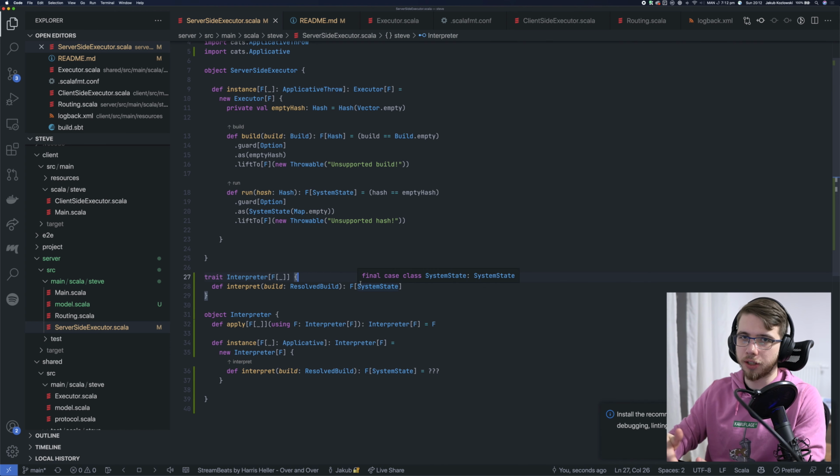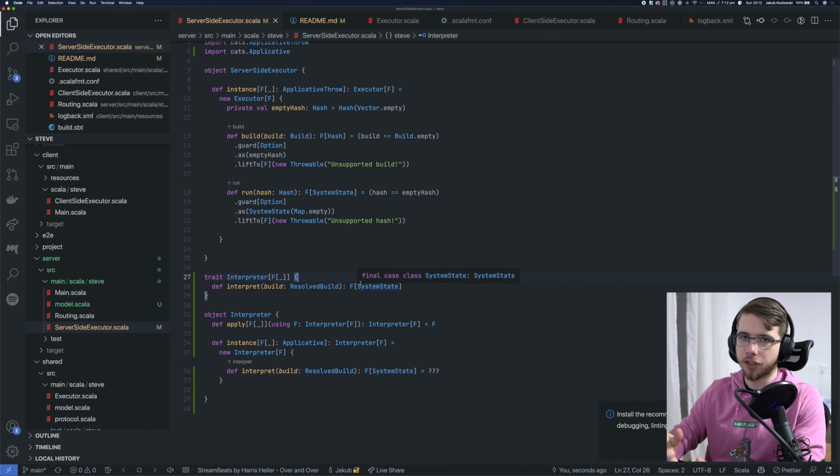And this is going to be an executor, given interpreter F is interpreter. These words are so difficult to type. Instance and then instance F. I think that should do it.